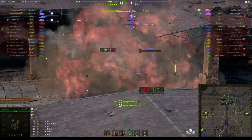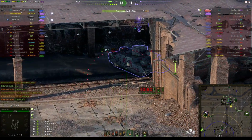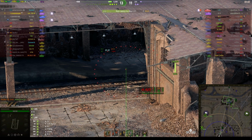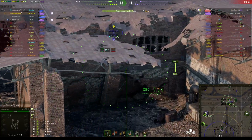He gets a direct hit for 242, which makes him a one-shot. And there's only 1 Arty left because, of course, we killed the GW, which means the SU-8 is the last remaining Arty on their team. In all this kerfuffle about the battle, I forgot to mention, actually, it was a tier 7 game with tier 6 tanks, so he was top tier. But look at this, now the OI is in a lot of trouble.